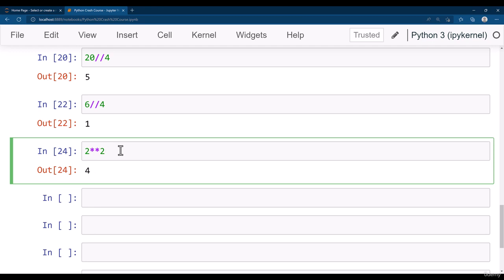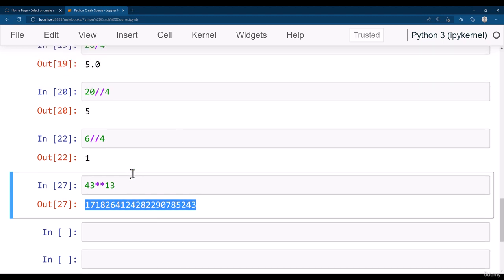If you say here 2 power 3, that is the 8, and 3 power 3, that is the 27. You can do any numbers. You can calculate the power of any numbers. It's quite a large number actually here. Do you notice one thing, the difference there? While we were doing the division, we were getting floating point numbers, but when we are calculating the power, we are getting integer numbers only.